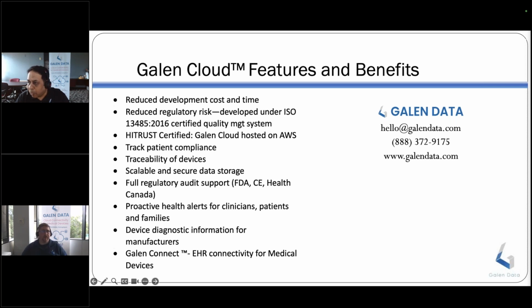All right. A couple more questions here. Is HITRUST equivalent to SOC 2? If not, when would one get SOC 2 versus HITRUST? So SOC 2 is part of HITRUST. In our case, the Galen Cloud runs on top of AWS. AWS themselves are HITRUST certified and SOC 2 certified. So we're able to leverage their SOC 2 compliance into our certification, and we've configured our systems running within AWS to be compliant with all of that as well.